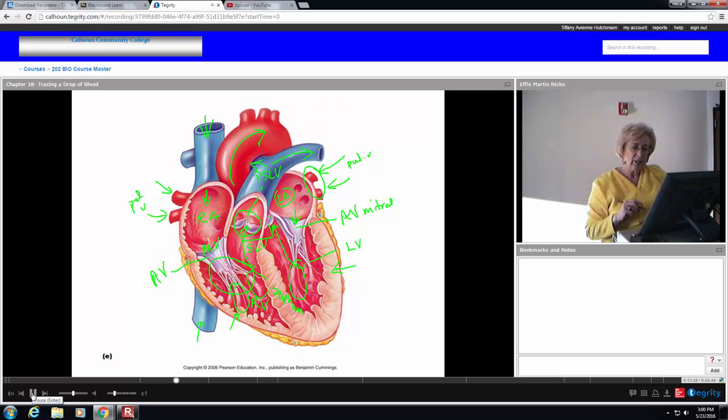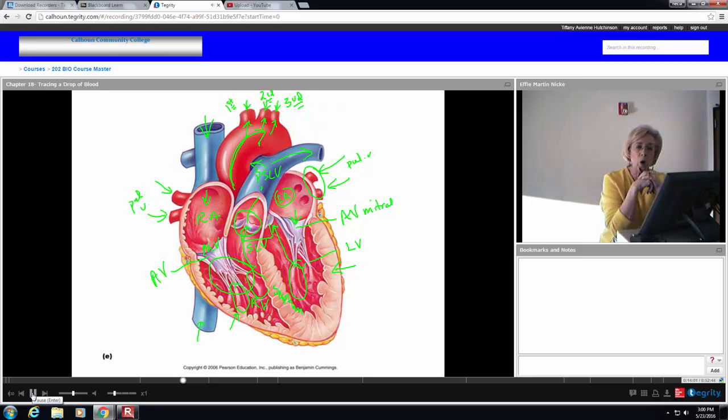Now we're going to be getting to the next one in a minute, and one of the things I want to point out is that one of the decisions you have to make when you get to the top of the arch is, do I want to go to the head or the arms? If I want to go to the head or the arms, I'm going to take one of these 3 exits right here. And since we're talking about getting to these exits as the blood flows, we're going to call this the first exit, this the second exit, and this the third exit. Okay? It's going to be important in a minute.